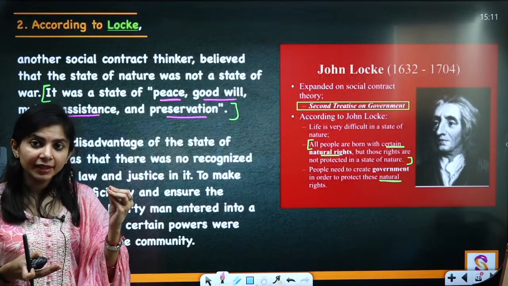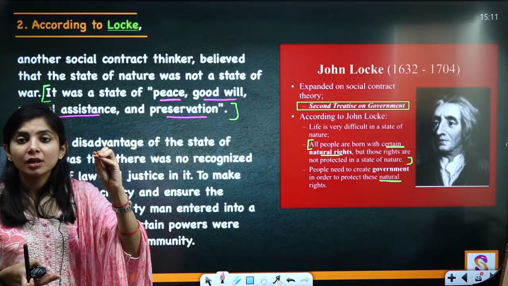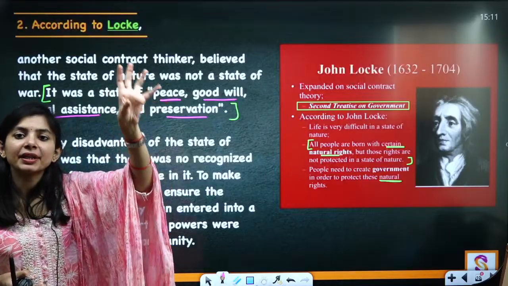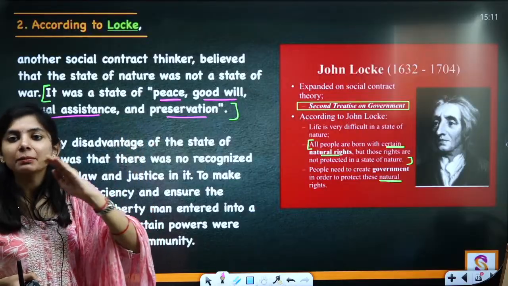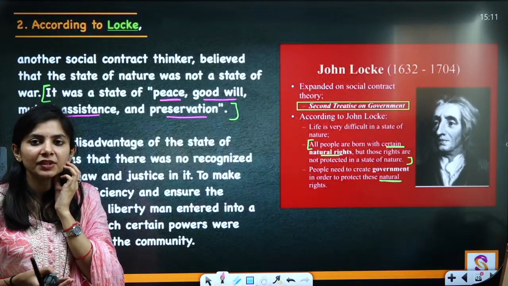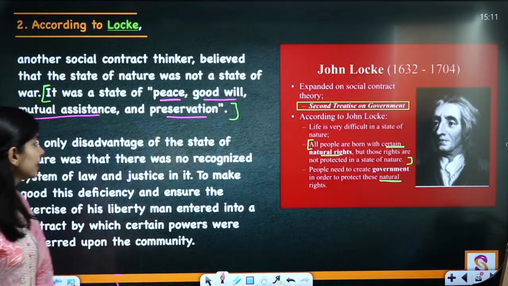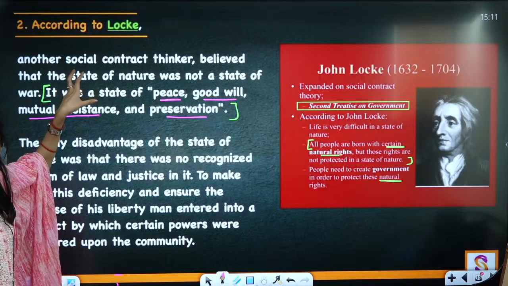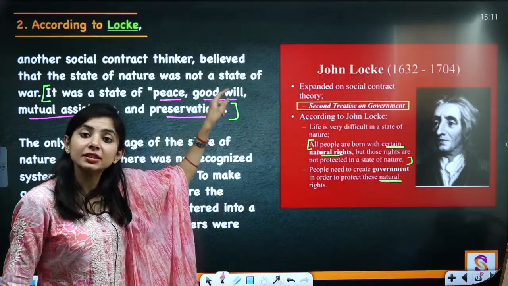In case of conflict, these people go towards the Supreme Court or High Court for the sake of justice, and whatever is referred by the High Court or the Supreme Court is accepted by them as the result of their petition. It means that the state again is acting like a mediator and bringing the peace as well as the goodwill.